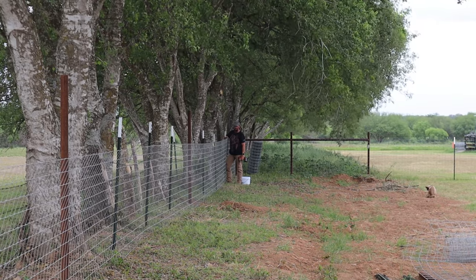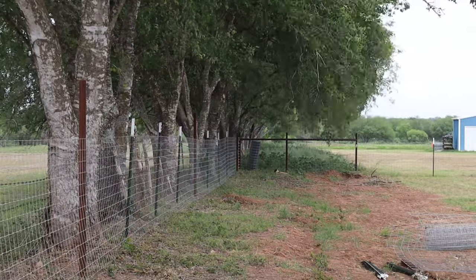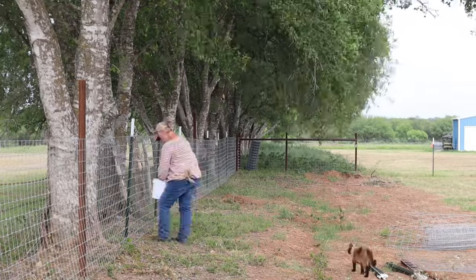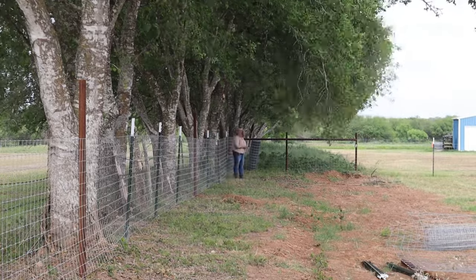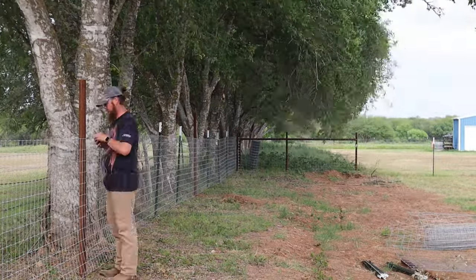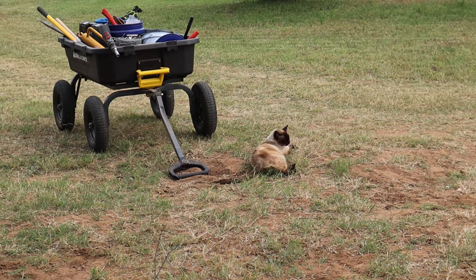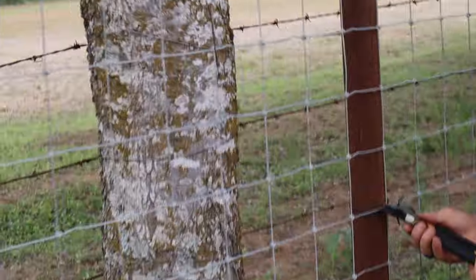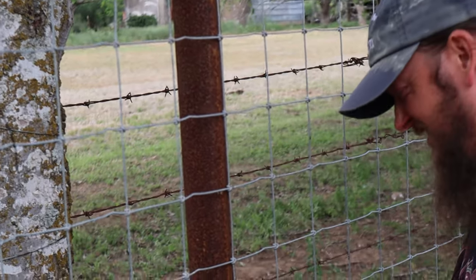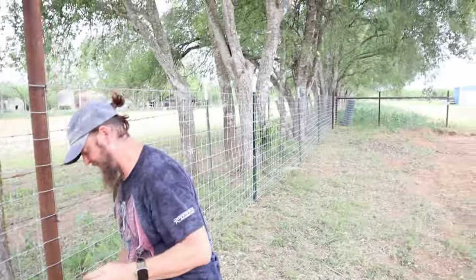Top of the T-post. The foreman, he's taking a nap on the job. All right, we are coming in on a close on this. There's clothes on this? It's a clothesline. Oh, okay. We have all the T-posts attached. All of them. Look at this, I have this all zoomed in.